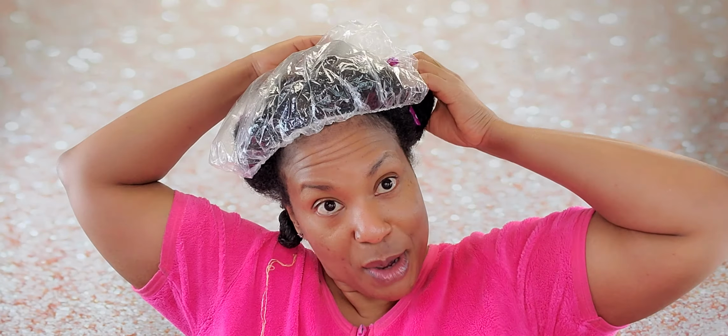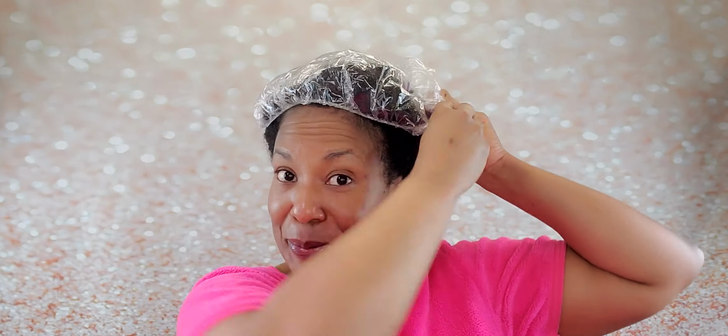Okay, so I'm gonna have to work fast, you guys. So that is what I'm gonna do to all these sections. And just like I do with my other conditioners, I'm gonna pin this in a loose bantu knot out of the way and finish the other sections. And I am going to put my plastic bag on in the end, and I'll probably only let this sit for 15-20 minutes just so I can gauge how it feels first, because it's new and I'm just not sure what's gonna happen here. So I will update you in the next clip.